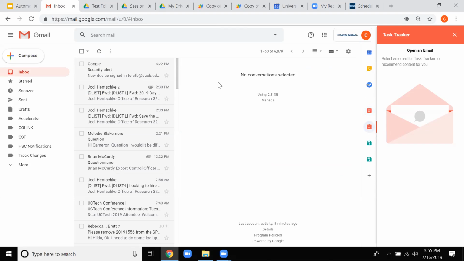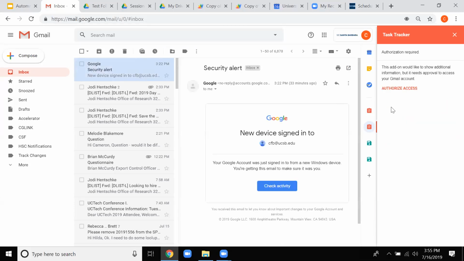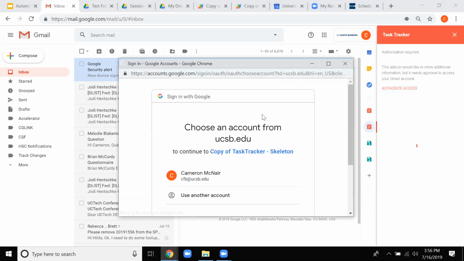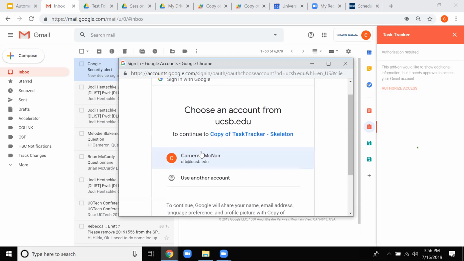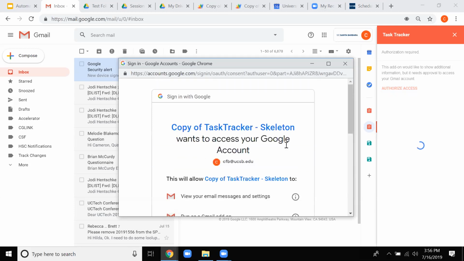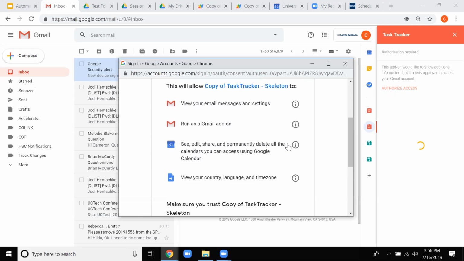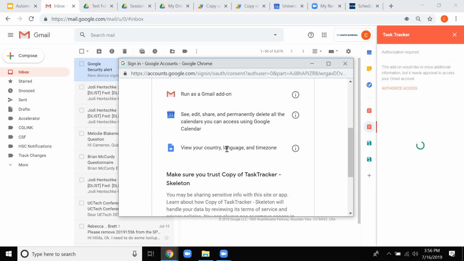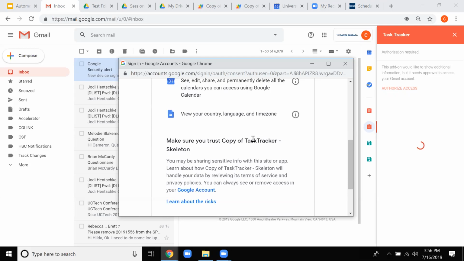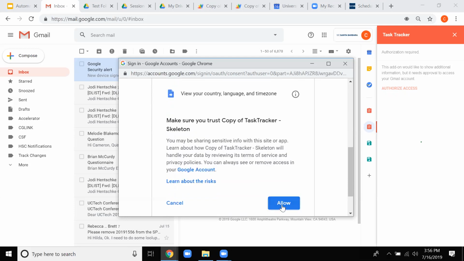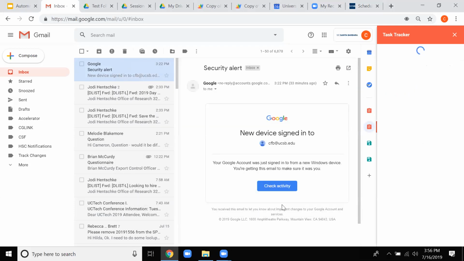So let's see if we can access our Hello World. First, it's going to ask us to authorize our add-on. So the first time you install it, you're going to have to authorize. It's going to show you, so just select your account here, and it's going to show you the scopes that are defined in the manifest. I've set these already, so it's just accessing your calendar, accessing your email, and your time zone to display. Actually, I don't think we need time zone. So just hit allow, and hopefully we see Hello World.